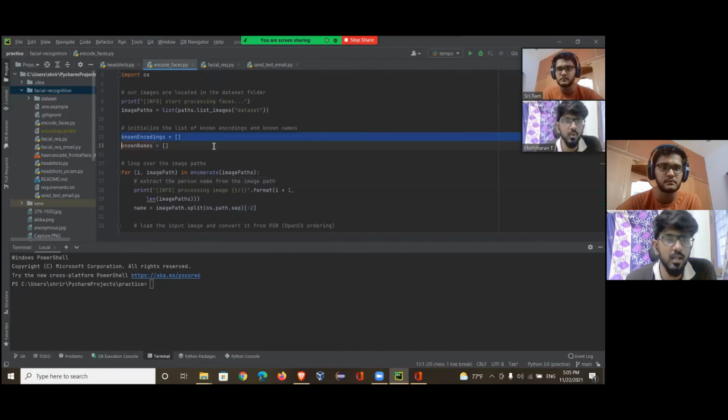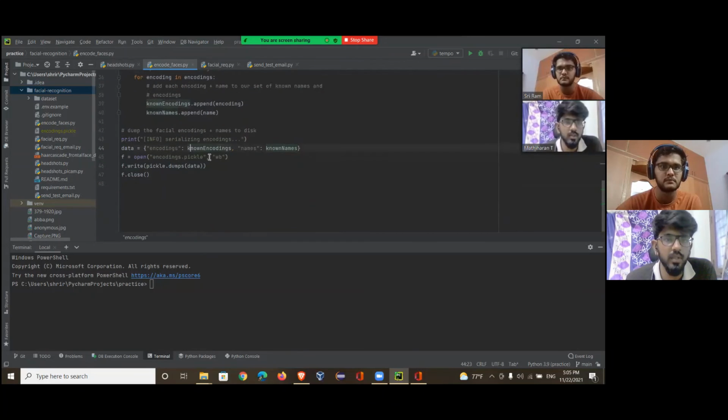Once we have encoded, we create a for loop and save those encoded values into those lists. Finally, we take these two lists and link them as per the name of the file and the name of the person.